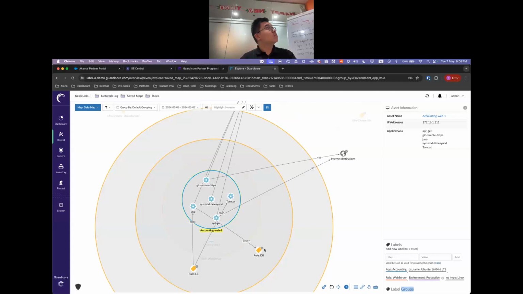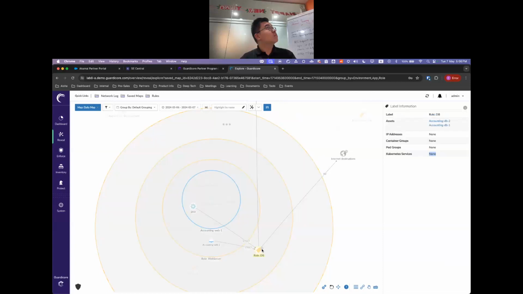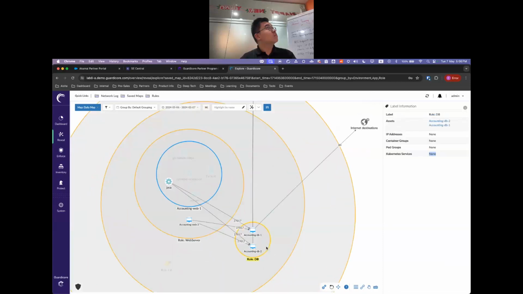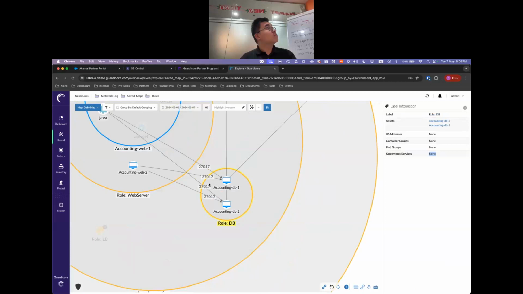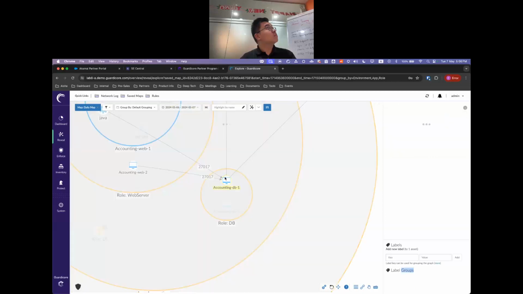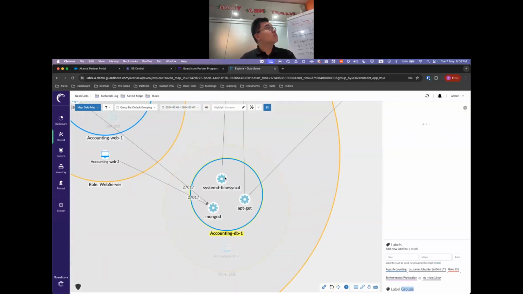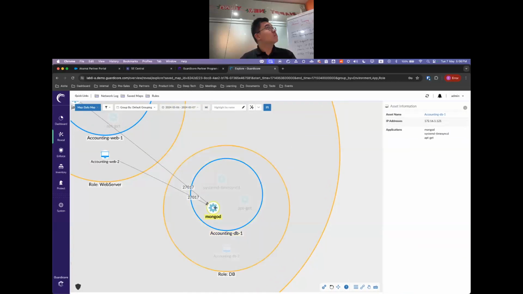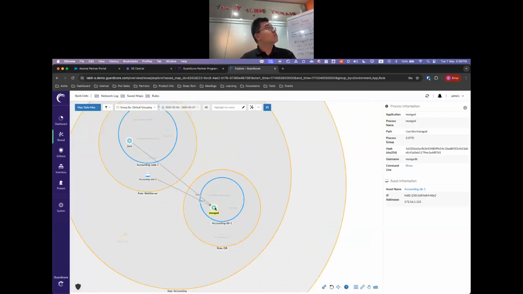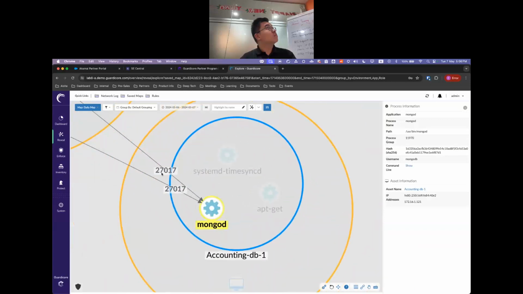With a traditional firewall, maybe you can just look at the port number, like, oh, 27017. But which process is it? You don't know. If I double click the database row, I just want to prove to you that this port is for MongoDB. Do you see that? Port 27017 goes to the MongoDB database.